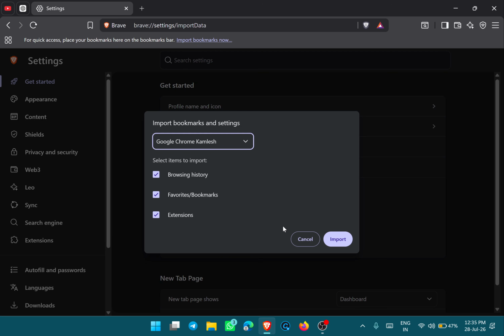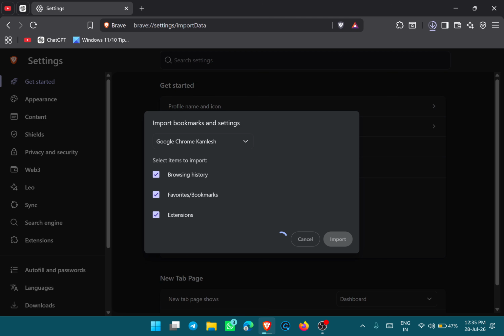After that, click on the import button. Wait for a few moments while Brave imports your data. Once the import is complete, you can close this window.